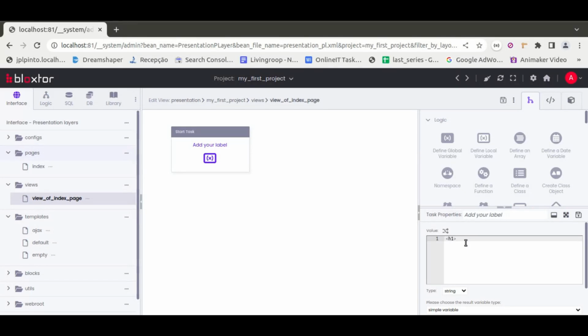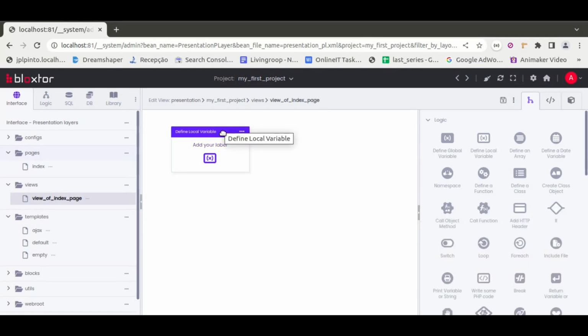I'll just show you an example where I will print the variable that I created, title, and then another div to show the summary. And I will save it. This is one way of doing it.